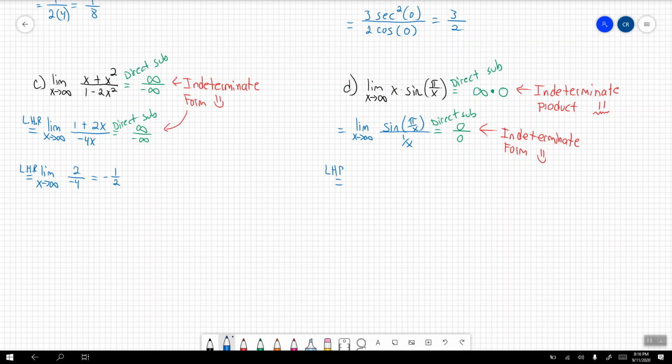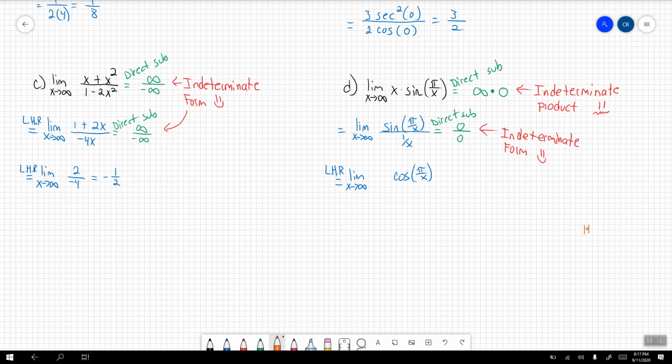Okay, here it goes. L'Hopital's rule. Take the derivative of the numerator. So taking the derivative of the numerator, let me write the limit here. We're going to take the derivative of the outside, which is sine. The derivative of sine is going to be cosine of pi divided by x. Again, we keep that the same. And then we take the derivative of the inside function because of the chain rule. Well, the inside function is pi divided by x.